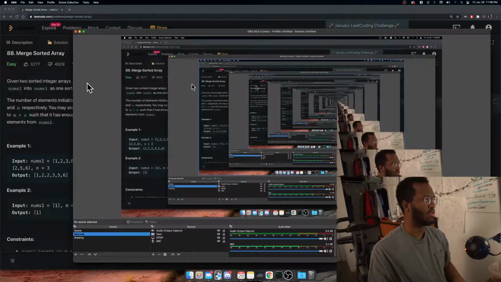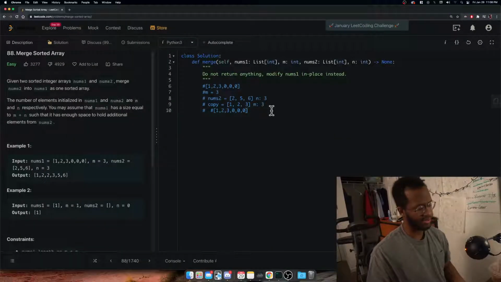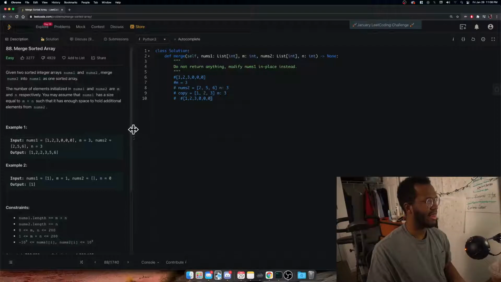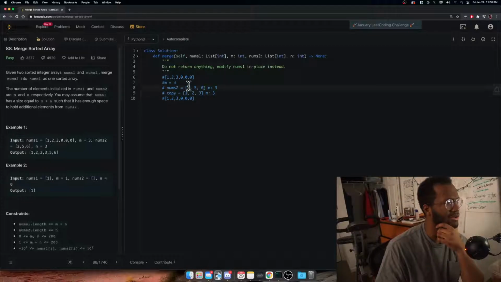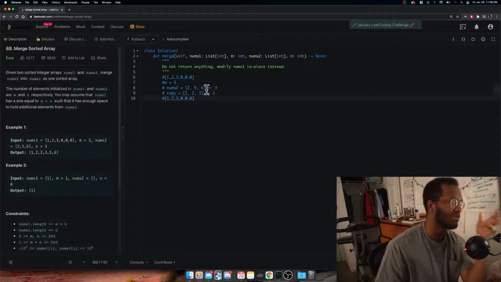What's important is that if we were to copy it, we can still do this in place, but it's a lot simpler now. Now we just have to choose between which one of these elements is smallest, and put it in this spot. Which one of these elements is the smallest? Put it in this spot. Which one of these elements is smallest? Put it in a spot. So how do we do this in a way that makes sense?